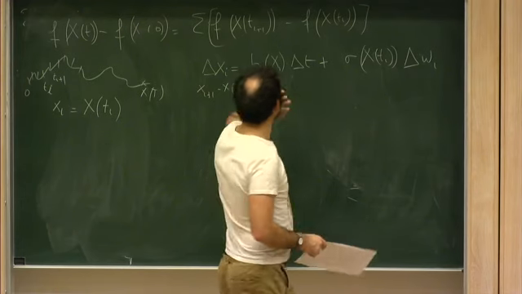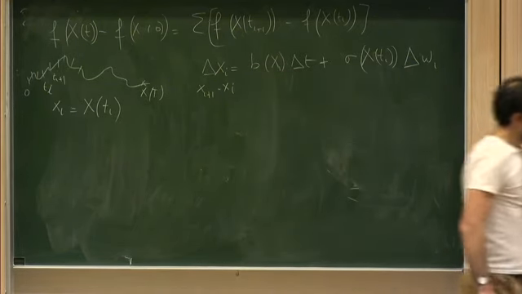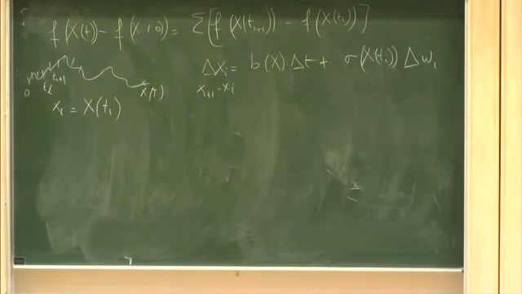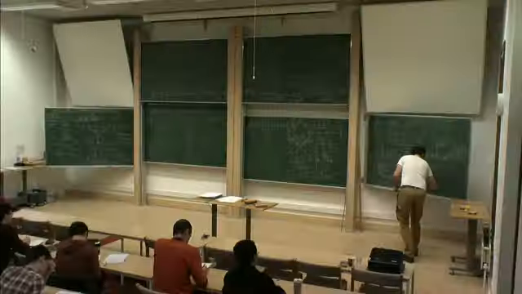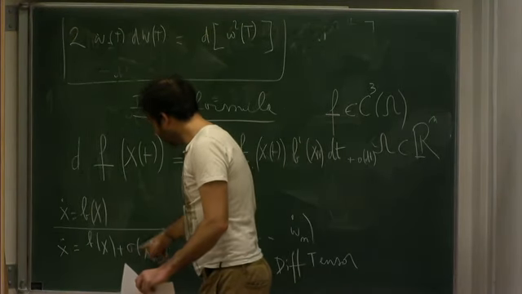Okay, so if we have n dimensions, b is a vector field, so this is b_1 to b_n. Sigma is a matrix, and omega is n-dimensional Brownian motion. This is the notation; let's say we're in dimension n. Sigma is a matrix, so I'll call it sigma_{kq}, that can depend on x. This is called the diffusion tensor. In principle this is the product of a matrix multiplied by a vector.